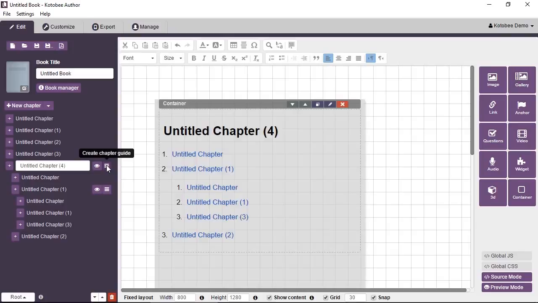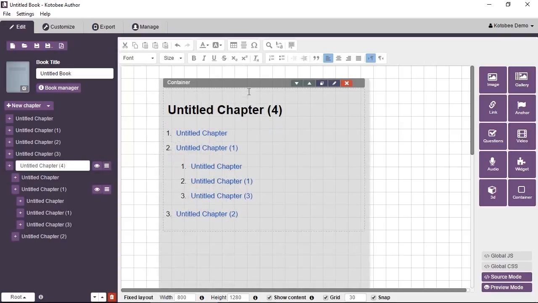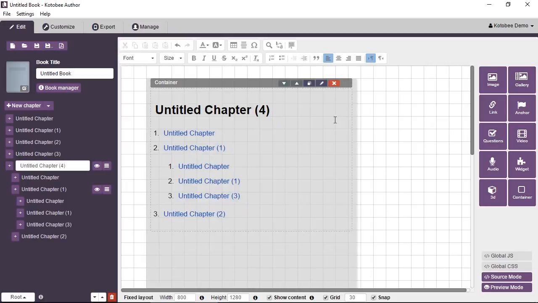So click on it, and you can see it put the title of the chapter along with links to each subchapter. Now, in the case of fixed layout, because this is a fixed layout chapter, it created the table of content or the chapter guide inside a container box. You can only place text in fixed layout inside a container box.